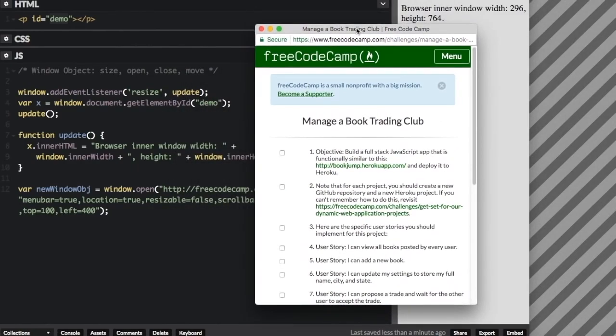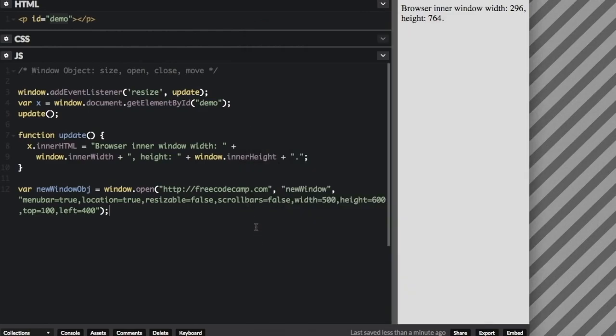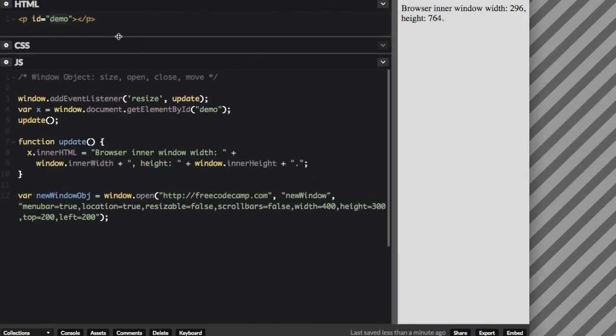Okay, so you can see it pops up in a different place this time. Well, let's change those back for now, though. And now I'm just going to add something right to the HTML. Right in the HTML code, I'm going to add this button with the value of close window, and on click, it's going to call newWindowObj.close. So this newWindowObj is the name of this variable here, and that's how we'll know which window to run the close function on. So let's try that.